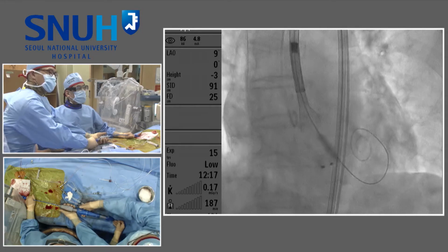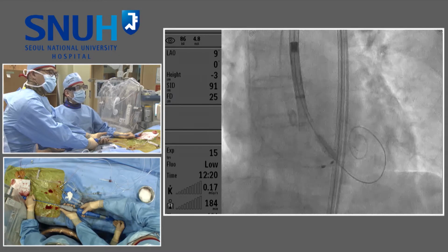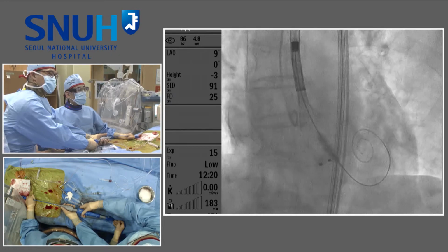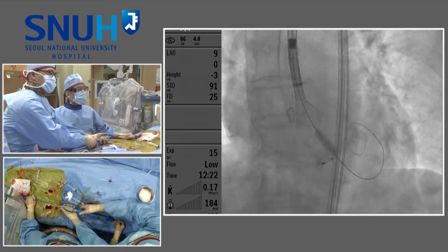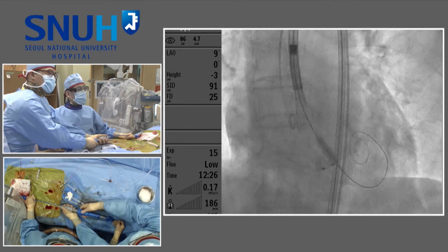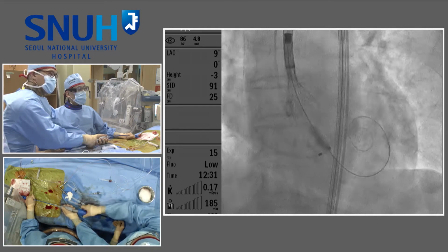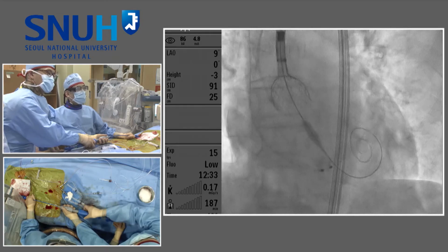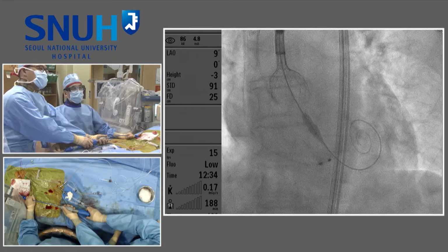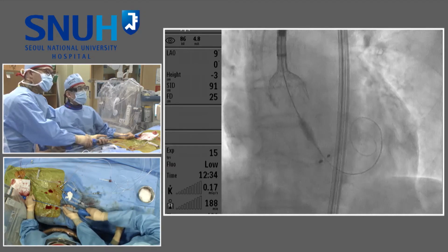Test it. Okay. Until now, the depth is good. Deploy. Yeah, also the tension of the wire is very important. Deploy. By the one operator, because he can control both, and he knows exactly how much he wants to push. Pop up. Pop up. Already. Yeah, capture. But you see the valve is so forgiving.